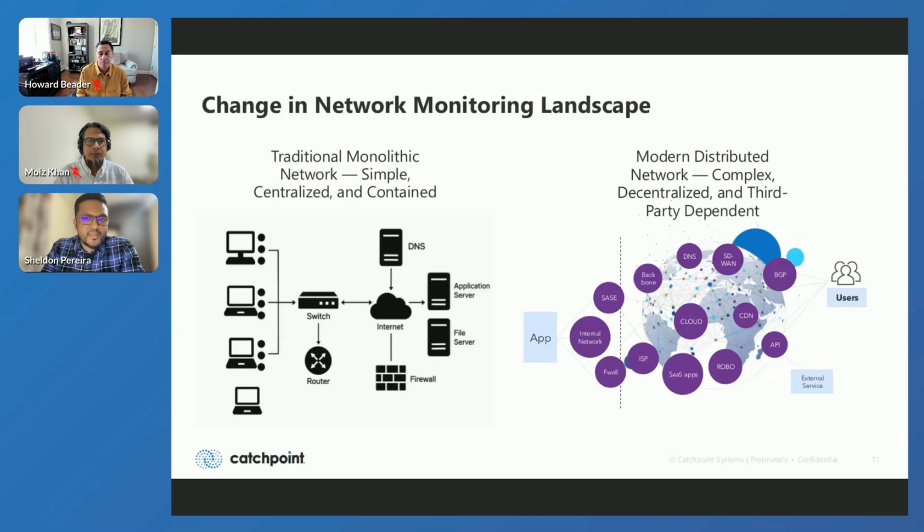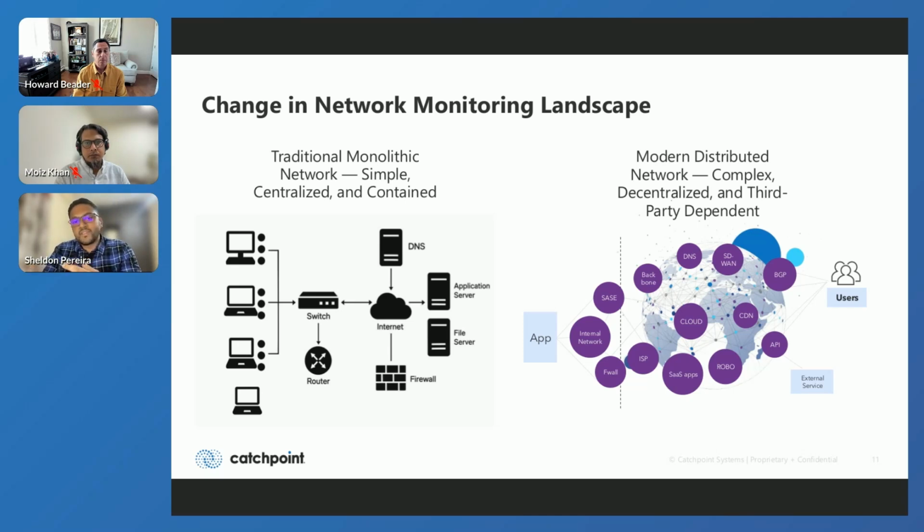To start off with, I wanted to quickly talk about how modern networks have evolved compared to those of the past. On the left here, we see a traditional network setup where your applications were generally hosted on premises, and the network devices used within a site or to connect to your applications were, for the most part, within your control.